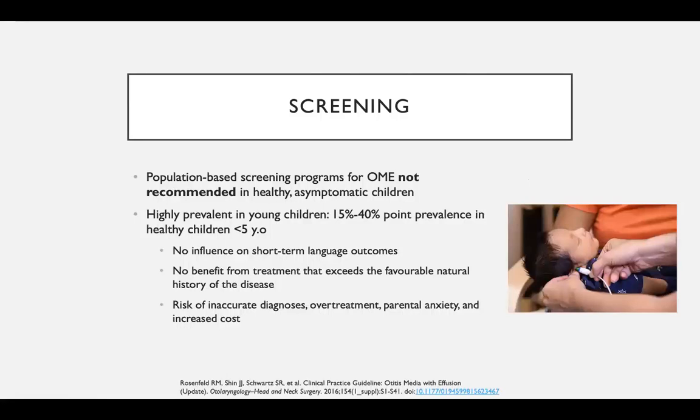Just a note on screening for OME. According to multiple guidelines globally, population-based screening programs for OME are not recommended in healthy asymptomatic children. It's a highly prevalent condition in young children, with up to 40% point prevalence in healthy children younger than 5. And screening has not been shown to influence any short-term language outcomes. There's been no benefit from treatment that exceeds the favorable natural history of the disease, as I mentioned earlier. And there's also a risk of inaccurate diagnoses, over-treatment, or creating parental anxiety, and also increased cost because it entails equipment and staff resources.